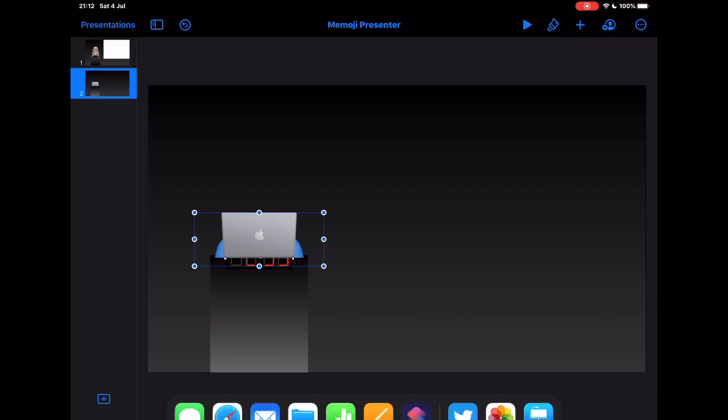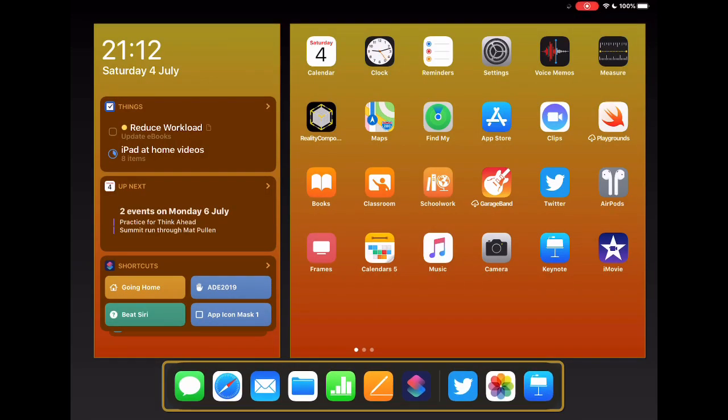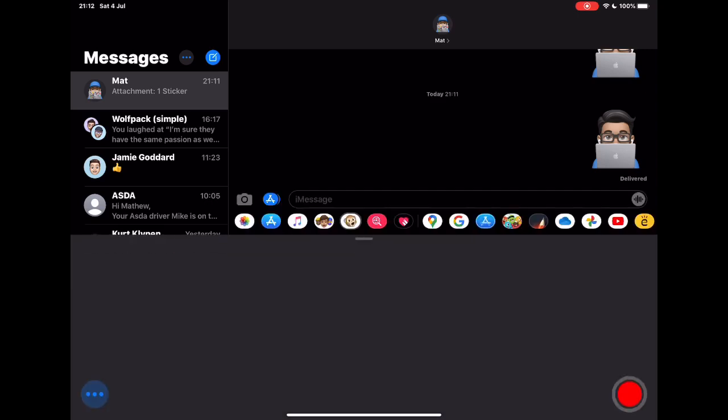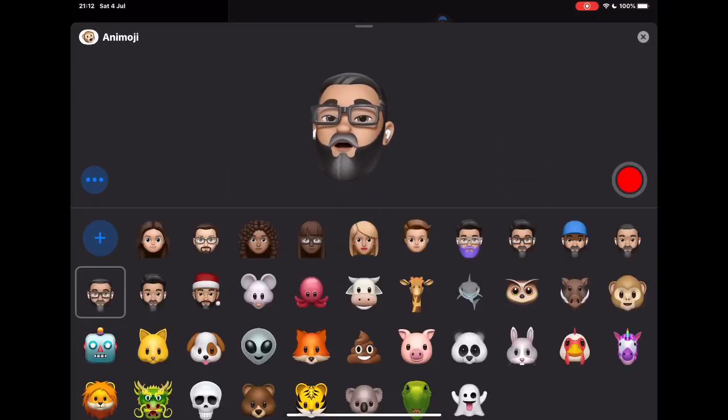And then the second thing I'm going to do is I also want to have a Memoji of me talking. Okay, so I want the video. I don't want it to be static. I want it as the video. Now, to do this, I'm just going to go to the Memoji recording frame. I'm just going to talk for like 10 seconds, but I'm going to move my head around as if I'm actually talking. Okay, so you'll get the idea as we're doing this.